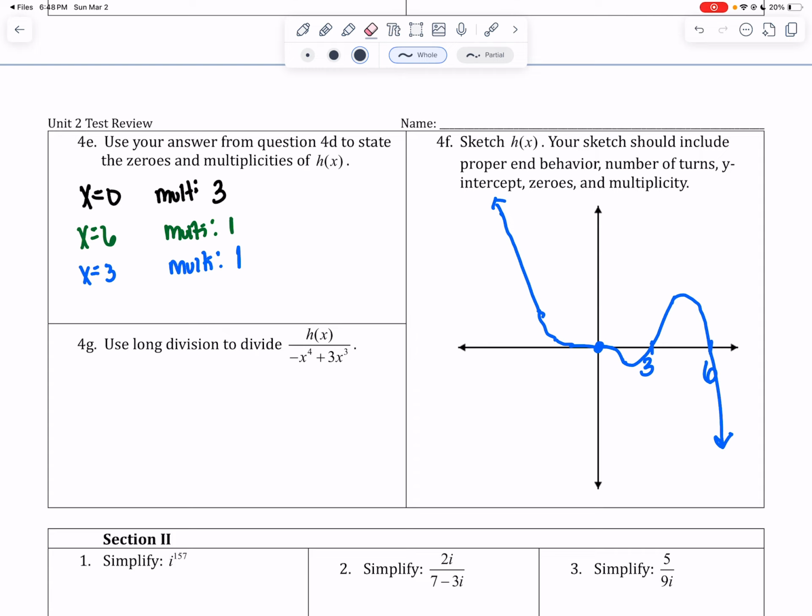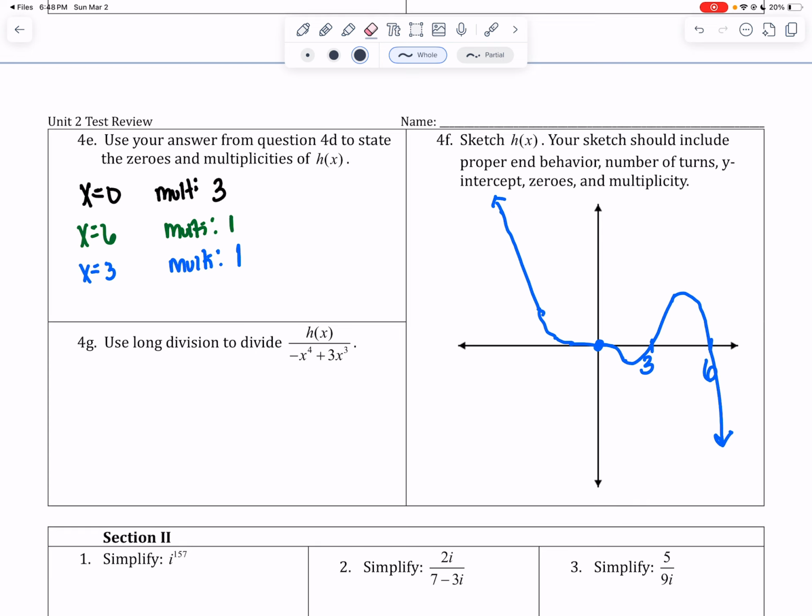You'll notice that here we don't necessarily have 4 turns. We have 1 turn right here, 1 turn right here, a turn right here, and another turn right here. So about 3 turns or so, or 4. Yeah, we actually have 4 turns, so that's good. 1, 2, 3, 4. Yeah, so we actually do have 4 turns, which is good.